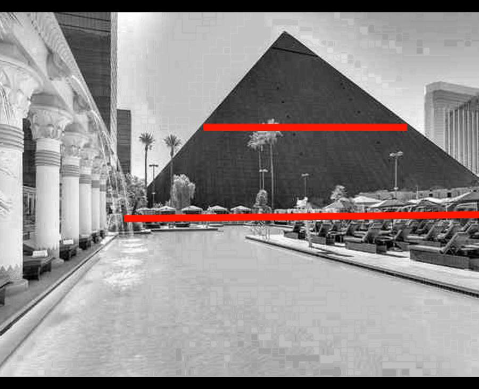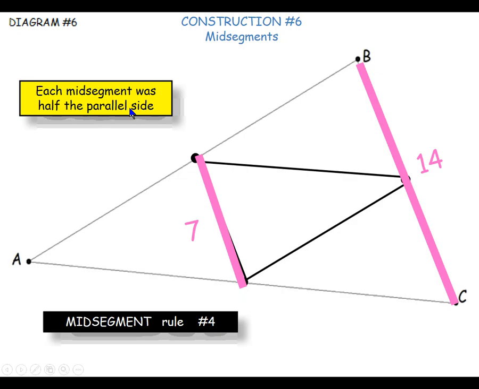But not only that, the rule we're talking about with lengths will apply too. If we say the bottom of the pyramid is 400 feet, I don't know if that's true, I just made up a number. The top of the pyramid, if you went all the way at the top, its distance is literally 0. So how wide is the floor that's halfway up? Well, it's going to be halfway between 400 and 0. You could add them up and average them, but there's no need to do that. It's always going to turn out to be 1/2 of that. This floor will be 200 feet, half the length of the bottom, because it's halfway up the pyramid.